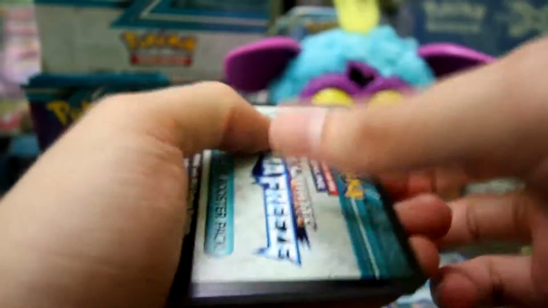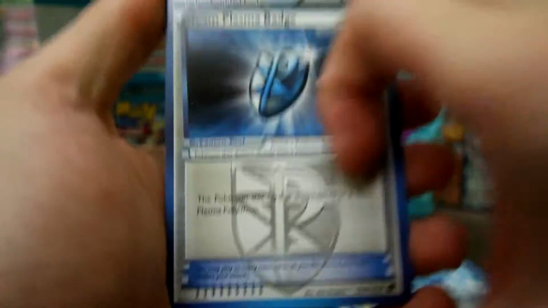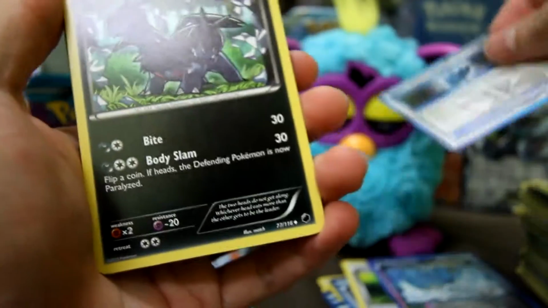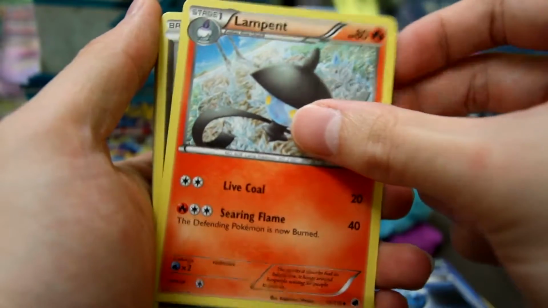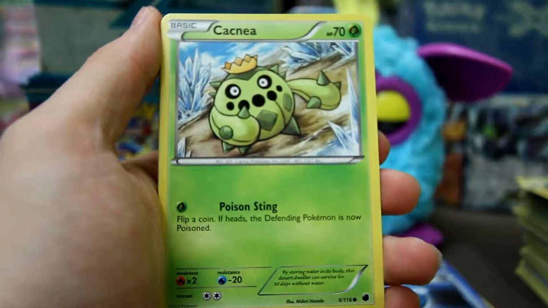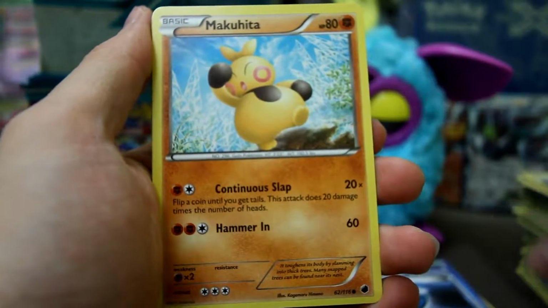Wow, they're teeny. 1, 2, 3. Okay, wow, I got so many Team Plasma badges. Drilbur, Fire Lampent, Dark Dragon Dratini, Sandile, Keldeo, Sneasel, Makuhita.